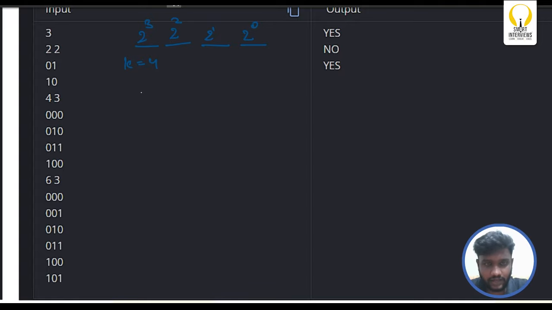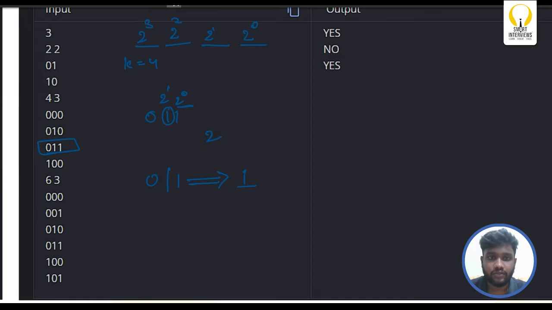But if I have, let's say, 0 1 1, can I generate 2 power 0 from this? Here I have 2 power 0 as set and 2 power 1 as set. Since I'm using OR, this bit will never be unset. If I perform any operation, it will never be unset, because if we have one on one of the inputs in OR, our output will be one. So if we have something like this, we cannot get the value of 2 power 0.